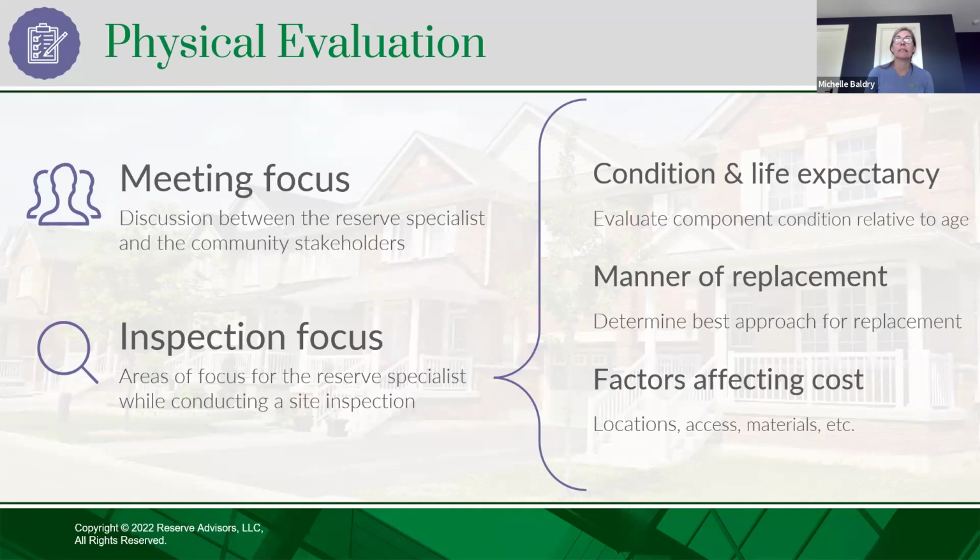So if you are in downtown DC and it's a really tight area and you need a crane to access some of the mechanical equipment on your roof, obviously a much different price point than if you are in the suburbs of Virginia and you have a clubhouse and you have a split system that's sitting right outside of the building, much easier access, right? So all of those sort of things will play into the replacement cost of the component.